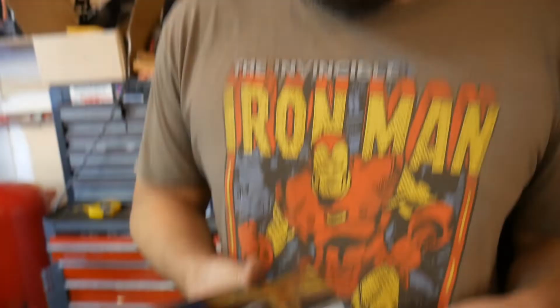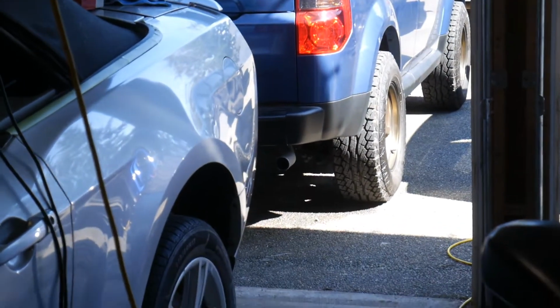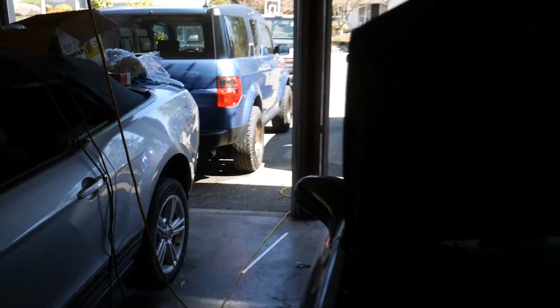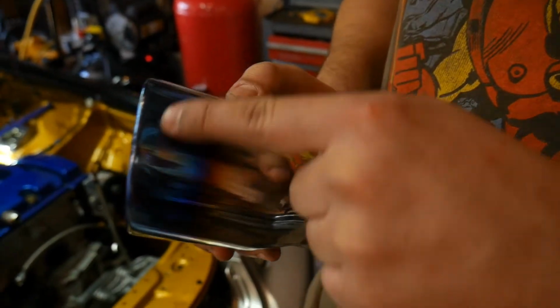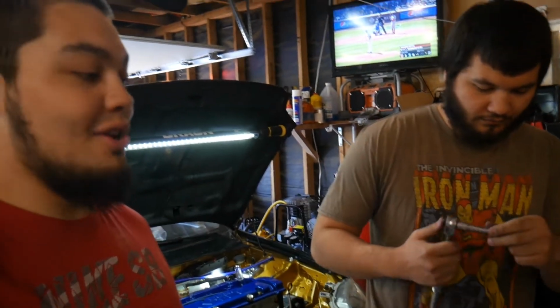Yeah, tomorrow is Dad Appreciation Day, so we're gonna show him some appreciation. We're gonna throw this on his Element. It already has a tip, but it's a really bland tip, so we figure we spice it up. And it has a blue tip, just like the Element's blue, so it should match up really well. Yeah, he doesn't like Ricer stuff at all. Oh, come on, this ain't Ricer. Neither do we. This is JDM spec. So it'll be pretty funny when he notices it.